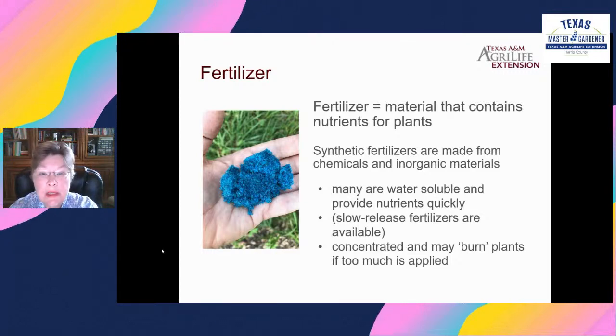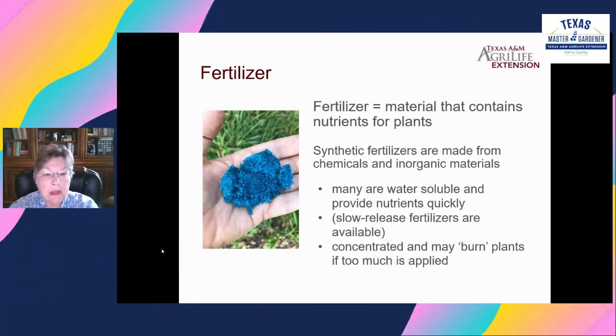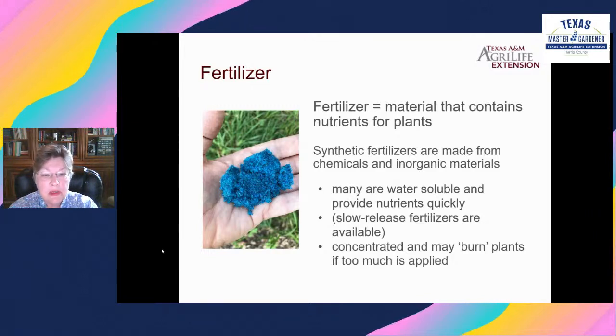And they fall into two basic categories. We have synthetic fertilizers and organic fertilizers. Synthetic fertilizers are made from chemicals and inorganic materials. You can see a sample, the blue material that I'm holding there. Many of these are water soluble, so you mix them with water. And this is a case where more is not better.